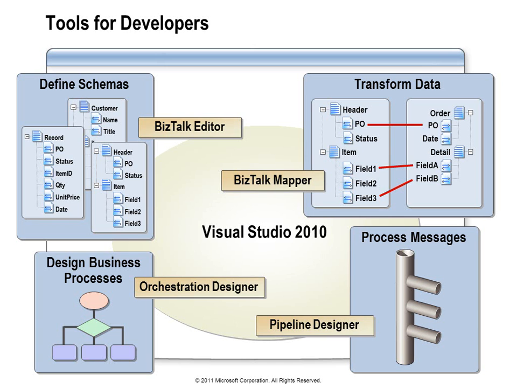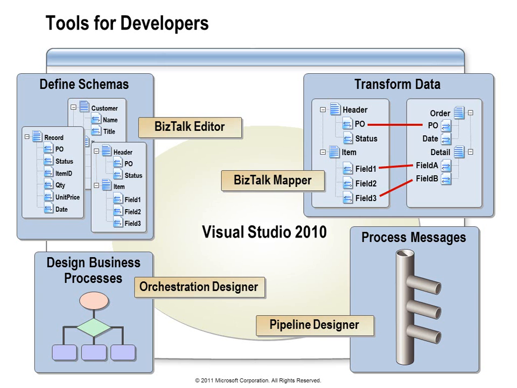The BizTalk mapper can be used to define the mapping rules for transforming a message from one format to another. So, when creating a map, a developer provides an input schema and an output schema, and then the mapper makes it easy to specify how values from the input document should be converted and copied over to the output document. The mapper then takes those rules and creates an XSLT transform that BizTalk can use to perform the conversion at runtime.